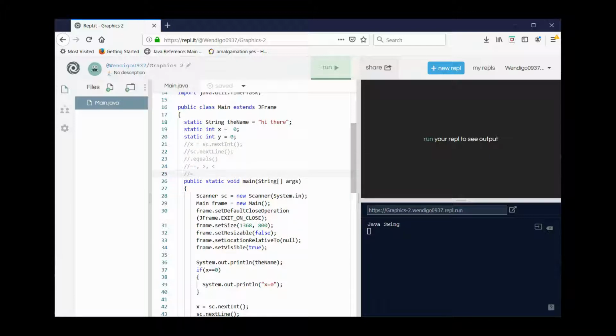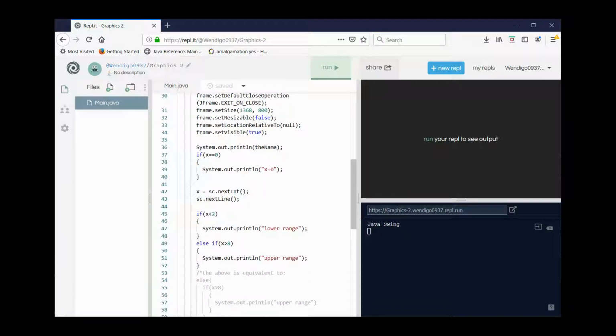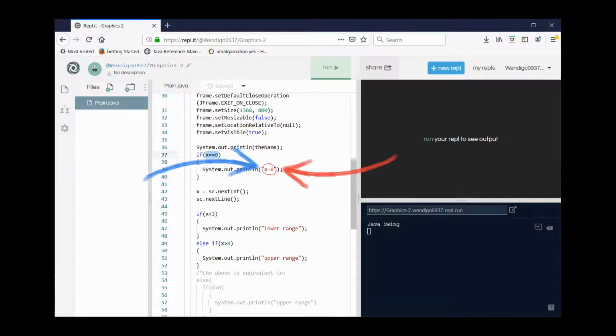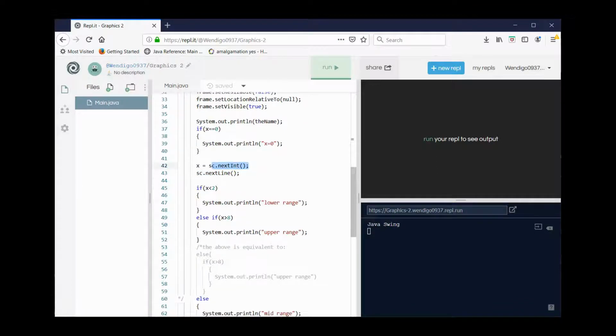Now I will show you an example of each type of conditional statement. If we scroll down here, you can see that we have an initial conditional statement which checks if the integer x has the value 0, and if it does, it prints out this. All right. Then, as you can see here, I have got the computer to wait for user input and then assign the number the user puts in to x. Then I have done this just because I'm supposed to do that after I use sc.nextInt. Okay. Then next, you see here another conditional statement where we're testing if x is less than 2.